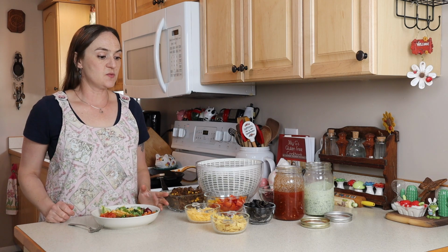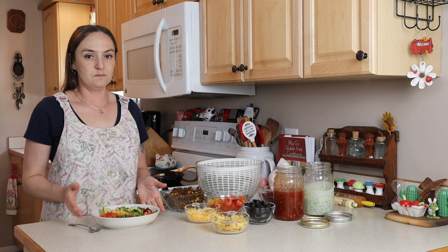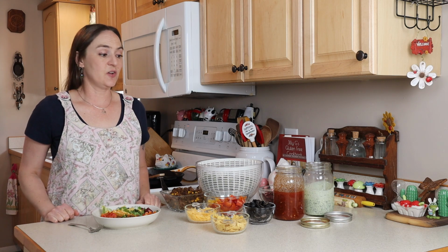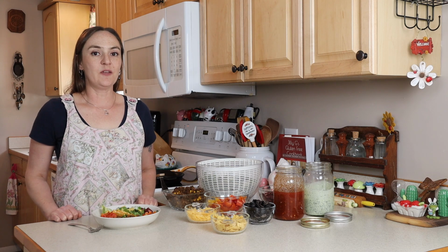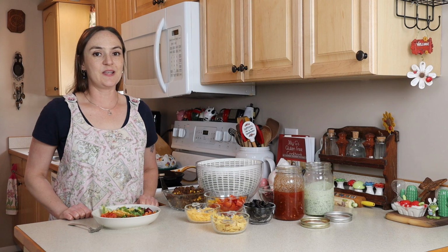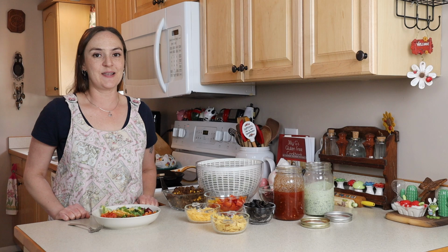You could serve this with chips and salsa. You could serve it with tortillas and make maybe a lettuce wrap. Or just as is. It's such a great weeknight dinner. Or Taco Tuesday. Let me know if you like black olives with your tacos. Growing up, we always had black olives with our tacos. So why not have it with a taco salad?